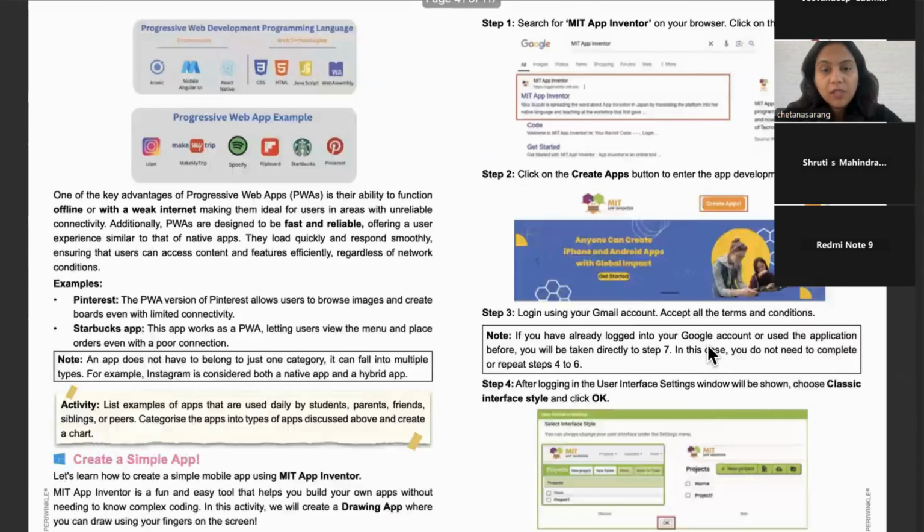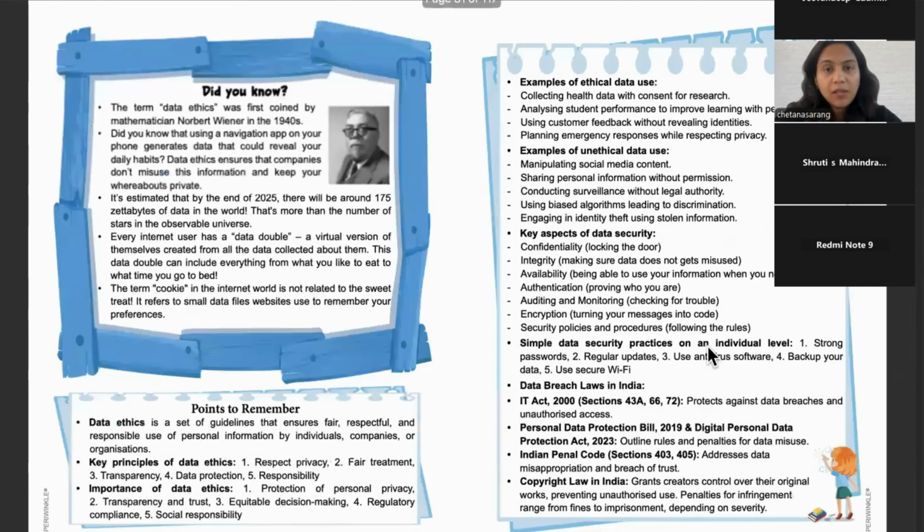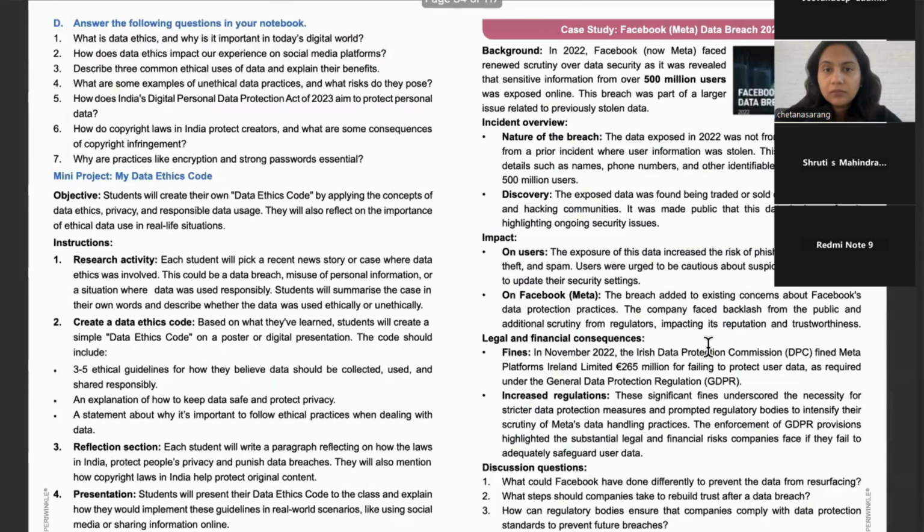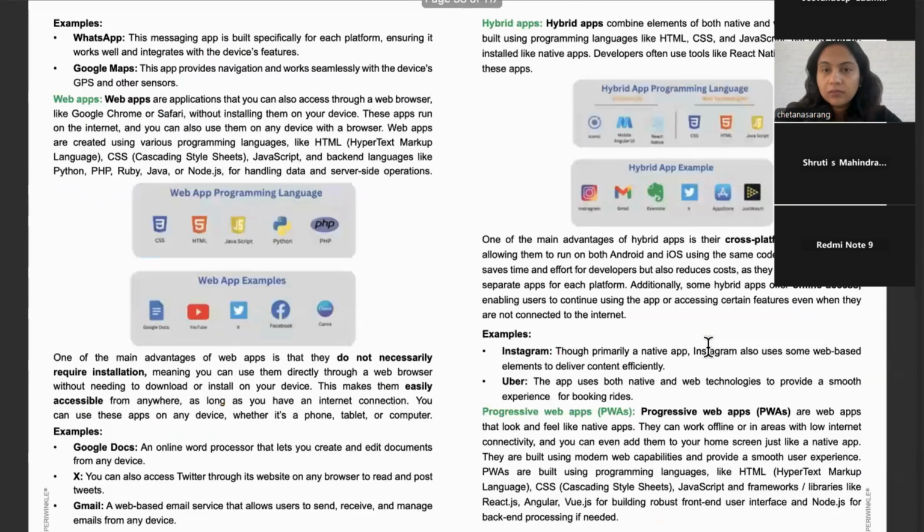So they also have something called progressive apps. Those are nothing but, just a moment. Yeah, progressive web apps. These are the apps here that look like native apps. Surprisingly, they can also work in offline areas where there is low internet. They will switch into a different mode to give a smoother experience. So those are called progressive web apps.